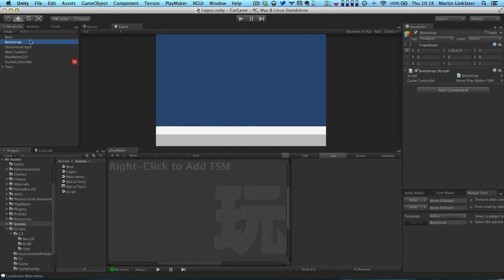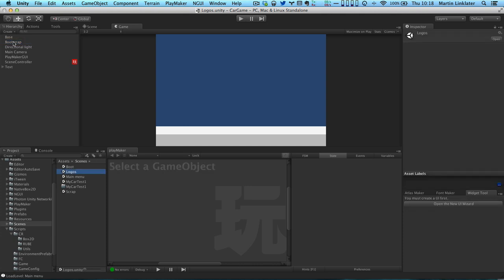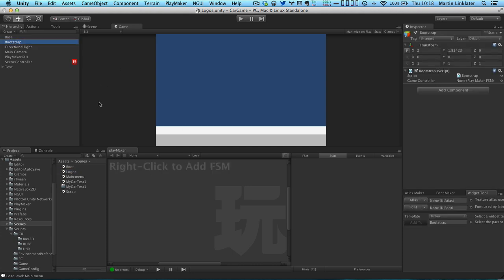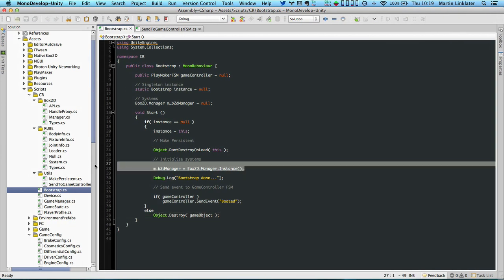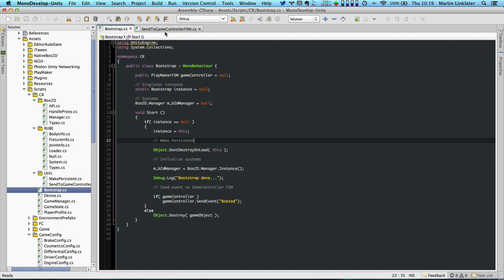But the consequence of this is that if I do just start the game at the logos scene, this Bootstrap comes along and it still brings up all the systems. So it's a persistent manager, something persistent between scenes, present in every scene, but there's only ever one instance of it, even when you transition between scenes. So that was quite cool. That was quite interesting to do.